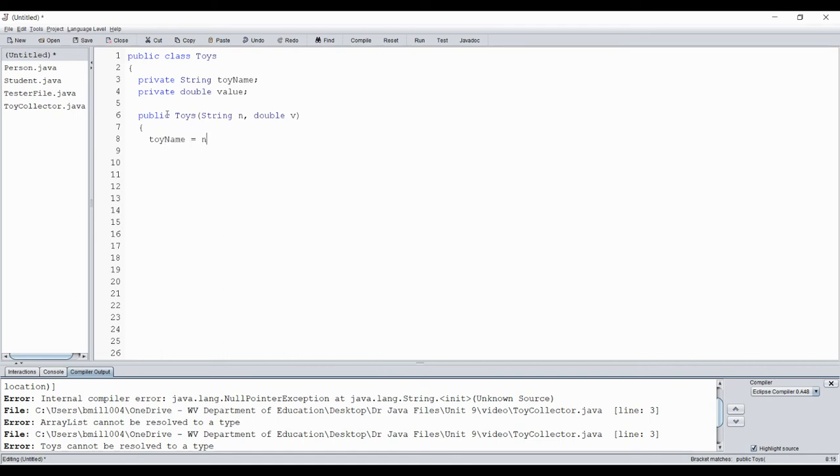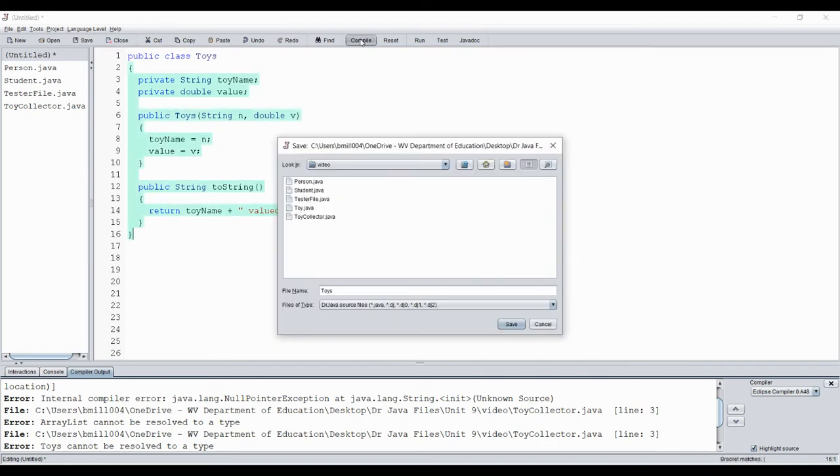And then we'll do a print method. We'll just say toy name valued at, put that dollar sign in there. Okay, so that'll be our toy class.